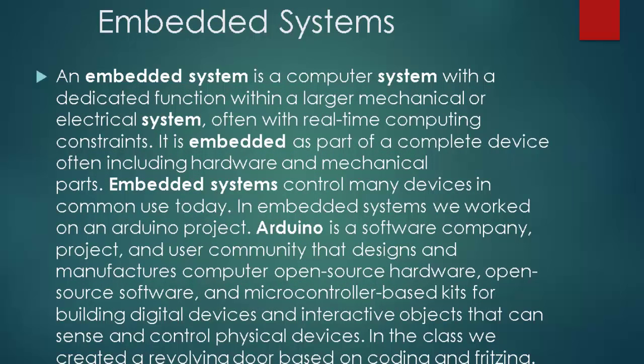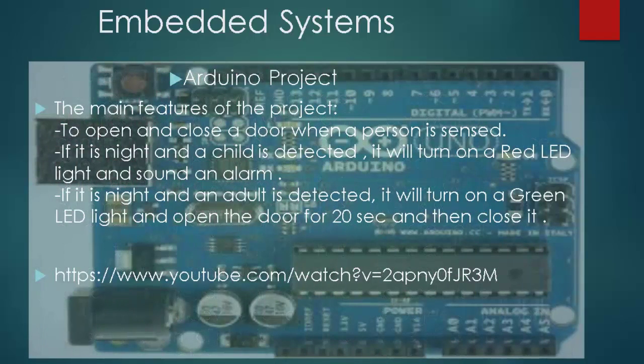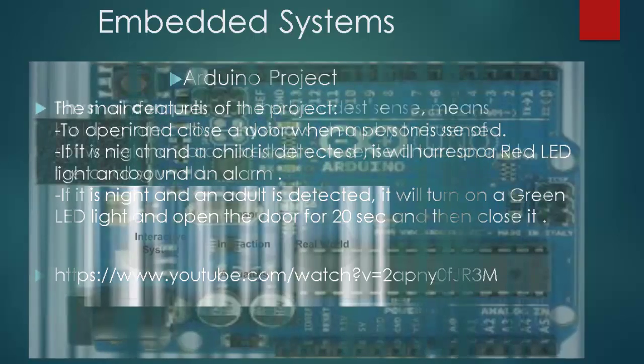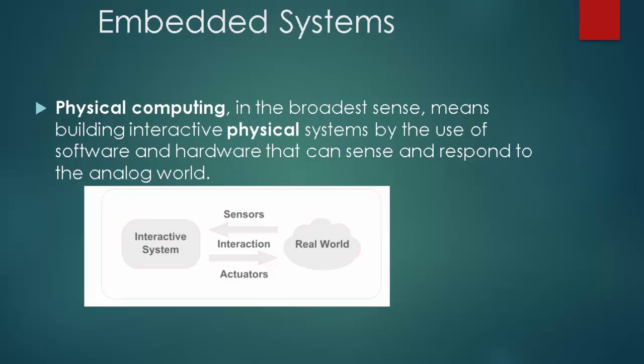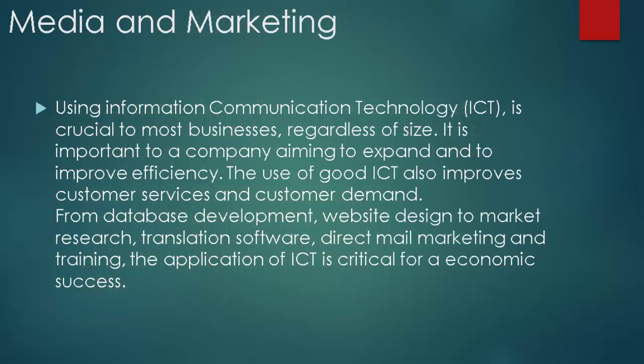So basically what we did in embedded systems is use programming concepts, that's your software aspect, and your hardware concepts. In our case it was the Arduino, which was a group assigned project, and use it basically to create physical computing in the broadest sense, which means building interactive physical systems by the use of software and hardware. Now we move on to media and marketing.